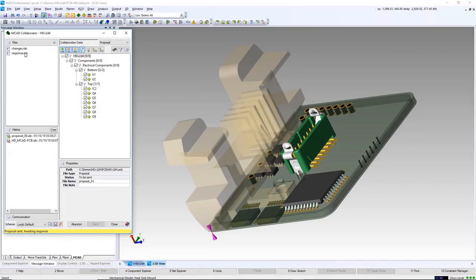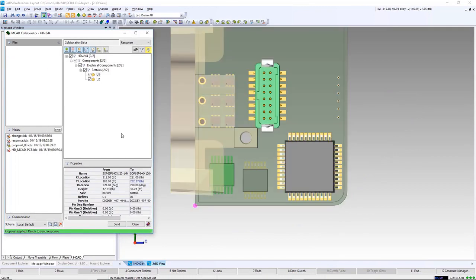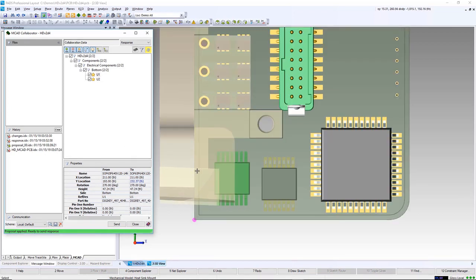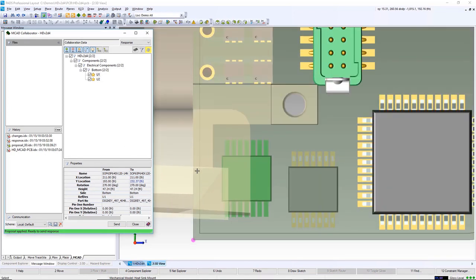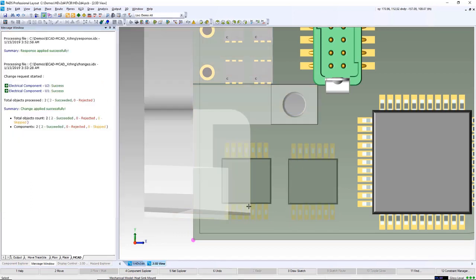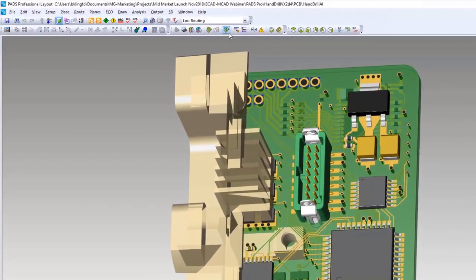He's notified me that there's a change pending, so I open up the collaboration tool. It instantly finds the file. I select it, and I can see very clearly the two parts that have changed. Down below, I can see the delta and XY positions, but better yet, I can turn on the show physical change option, and I can see the part move into the new location before I accept this. After reviewing both of these changes, I feel they are acceptable for the design, assembly, and fabrication of this board, so I'll go ahead and accept the change and move forward.